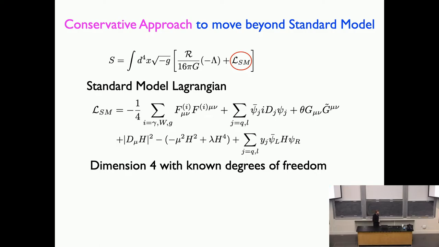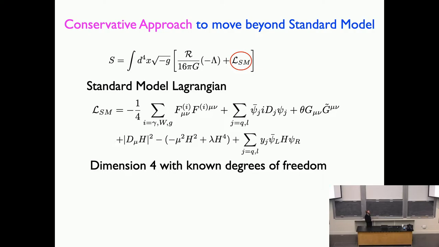Now, this Lagrangian here, on the one hand, is locked in uniquely. It has various parameters, some of which are the mu's and lambdas you see, and other parameters are hidden in my notation. But it's locked in the sense that this is the total set of things you can write down if you stick to the following two points. One is you stick to the degrees of freedom, that table of particles I mentioned at the beginning, the picture that we've all seen 1,000 times. And the other assumption is that I stick to so-called dimension 4 operators.